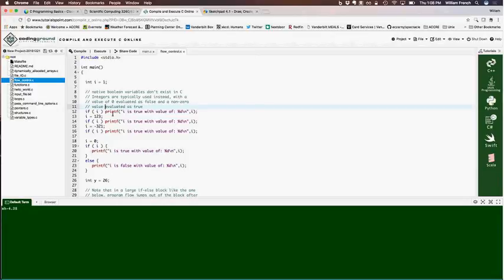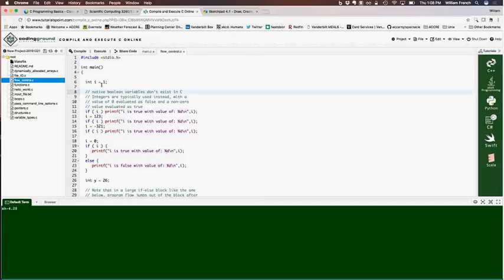So this might look a little strange to you. And we generally don't do it this way, but I've set it up this way because it helps demonstrate what's actually going on, how C is actually treating these statements. So within C, there's not really a native Boolean type. So you can't set a variable, like there's no bool type that you can set to true or false. So instead, when you're evaluating these conditions, anything that is non-zero evaluates to true. Anything that evaluates to zero evaluates to false. And that includes even negative numbers.